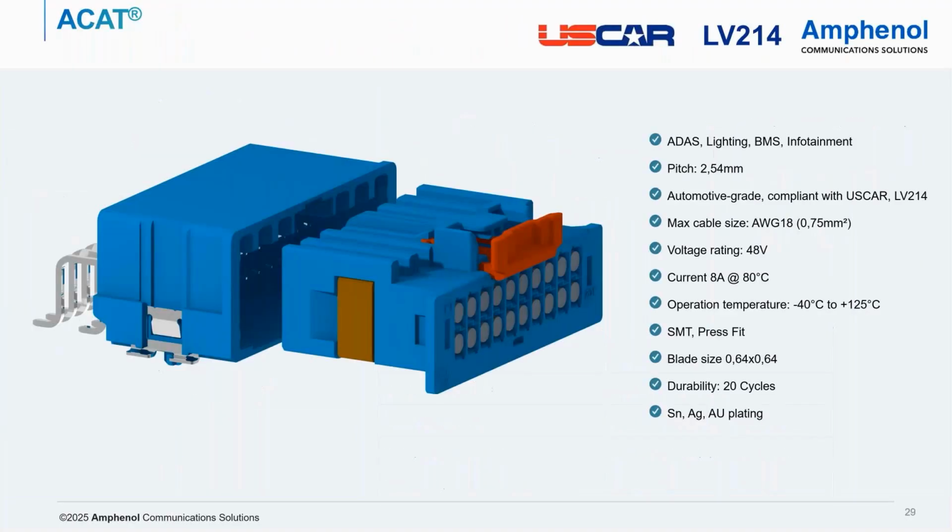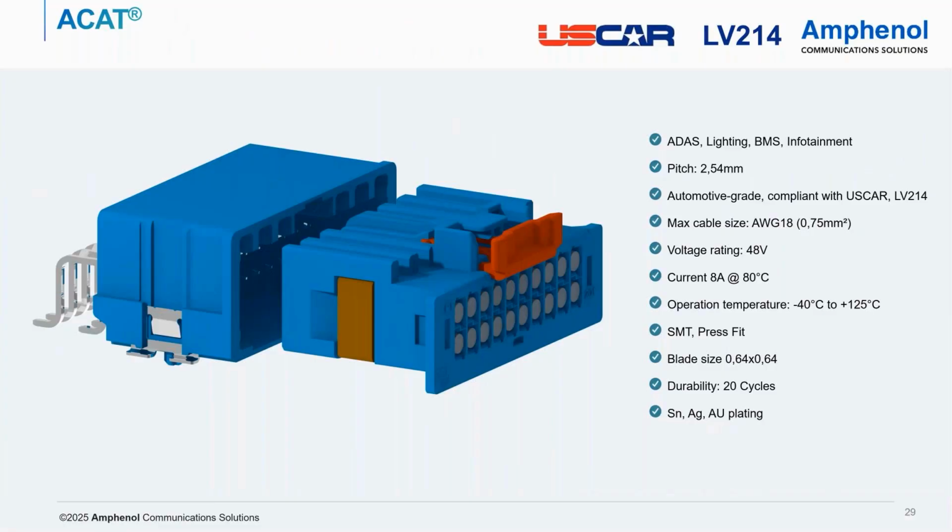And then we went for the next generation where we need the 48 volt. We are introducing our new connection system called ACAT. ACAT will be a 0.64 millimeter pin. We consider that as a robust interface. That's why we have chosen for this. You will have this available on the board side with a solder SMT or with a press fit version.